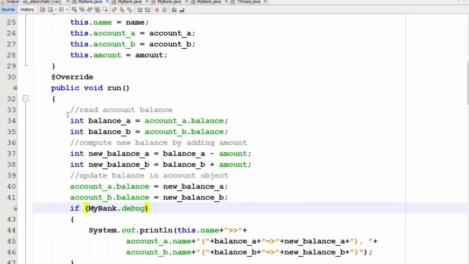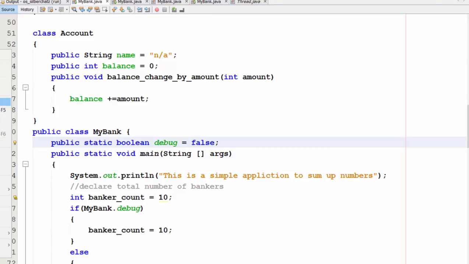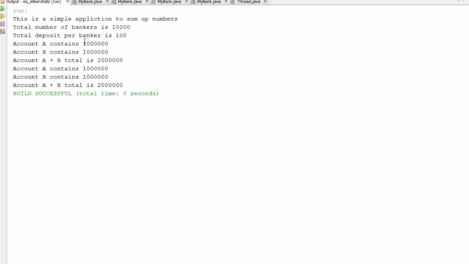So even if I had 10,000 items, for example, if I say I'm not debugging anymore, false, I want to run with full speed, so this is 10,000 bankers, and I run this, I am now going to have, at the end of the day, 2 million as the end amount, and previously it was also 2 million.